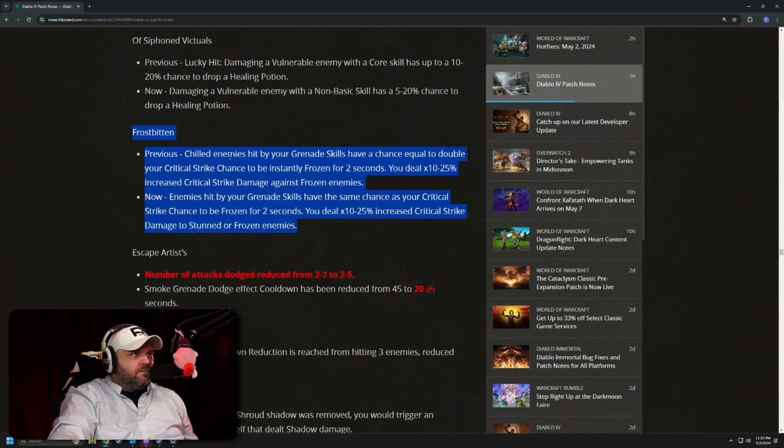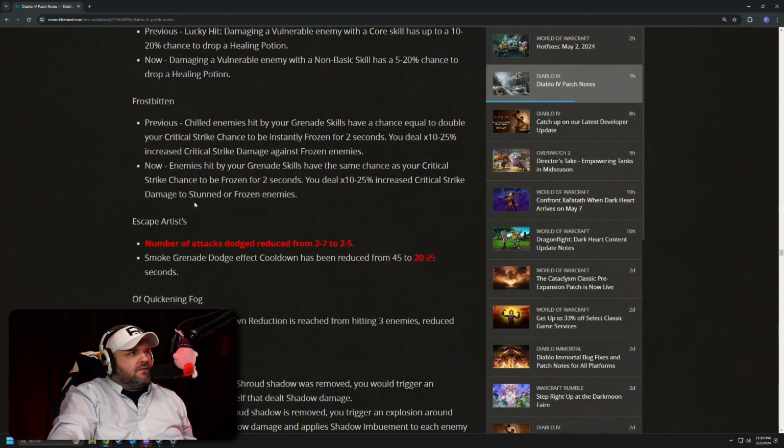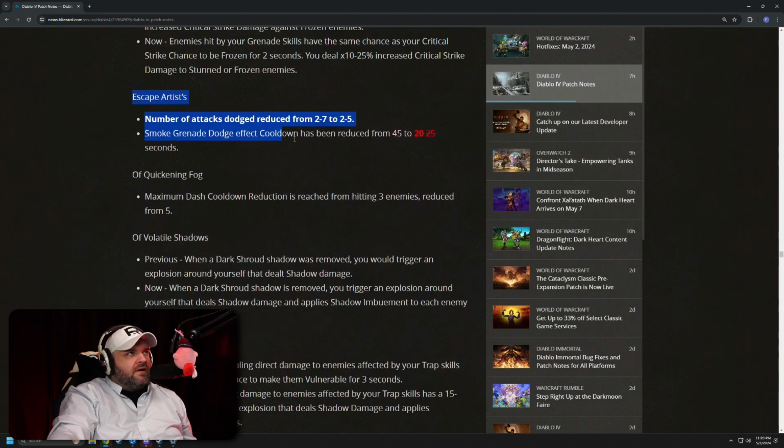Frostbitten. Previously, chilled enemies hit by your grenade skills have an equal chance to double your crit strike chance to be instantly frozen for 2 seconds. Deal multiplicative 10 to 25% increased damage. Now, enemies hit by your grenade skills have the same chance as your crit strike chance to be frozen. For 2 seconds, you deal multiplicative 10 to 25% increased crit strike damage to stunned or frozen enemies. Escape Artist. Number of attacks dodged reduced from 2 to 7 to 2 to 5. Really? Smoke grenade dodge effect cooldown has been reduced from 45 to 20 seconds. Okay.